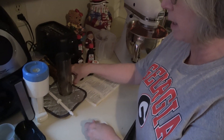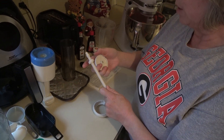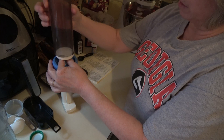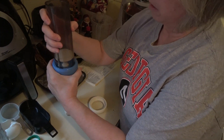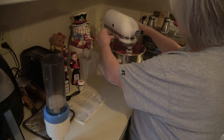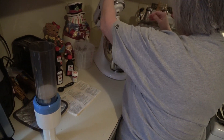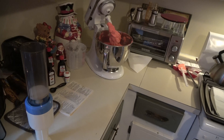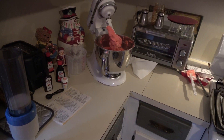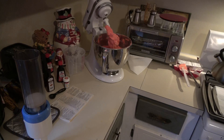While that last few minutes is working, go ahead and get your cookie press ready. Your cookie press is probably going to be very different from mine, so this part will vary. I'm just going to wash my hands real quick because you have to do this part with your hands — you can't get all the dough off the paddle with a spatula, it just doesn't work.